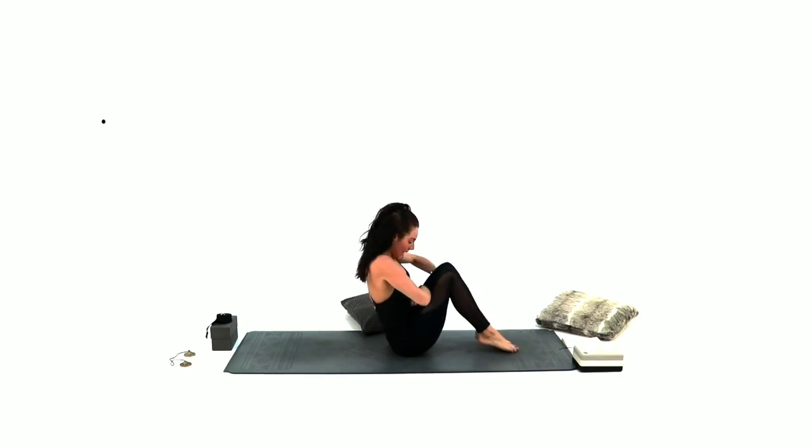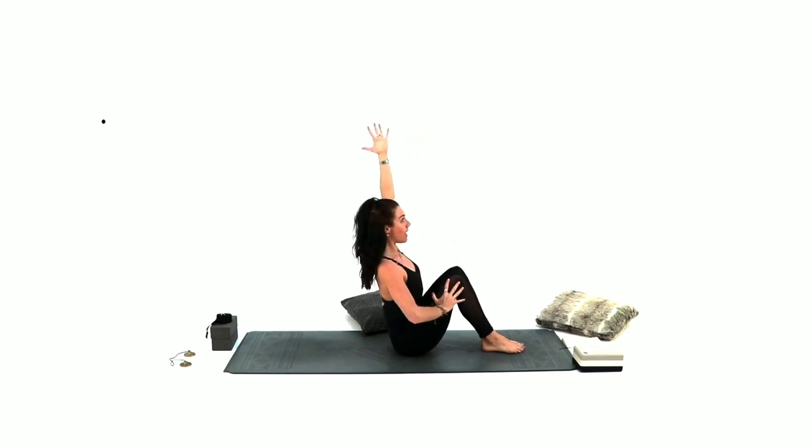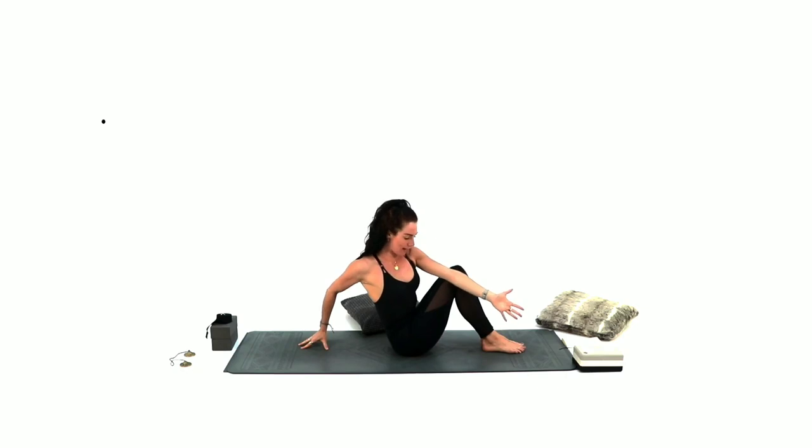Draw again the belly in towards your spine. Plug down through those feet, squeeze the knees together. On the inhale, as you draw that right hand to the thighs, lift up through the left. On the exhale, draw that left elbow in and take your TP twist. So again, you can plant down through the hand, or you can just place the hand through.